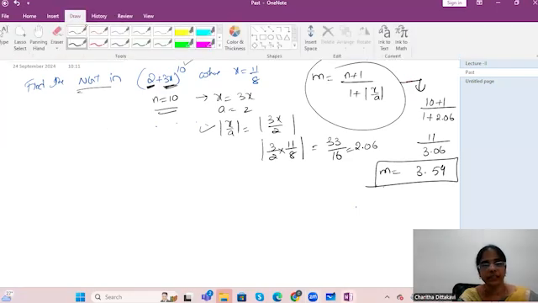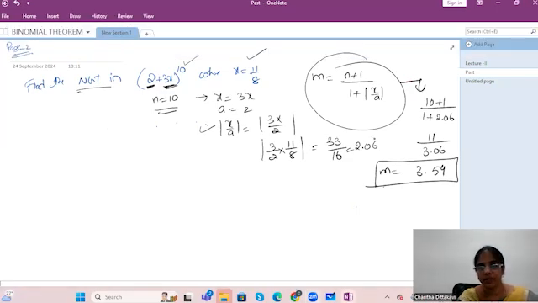Please correct the mistake here. We have just calculated our x by a, which is 2.06. Now I'm going to replace in my m value, that is (n plus 1) by (1 plus mod x by a), which is 10 plus 1 by 1 plus this 2 point something. So 11 by 3 point something is what I got, 3.54, which is definitely not an integer. Hence my r is step m, that is step 3.54. Hence your r equals 3.